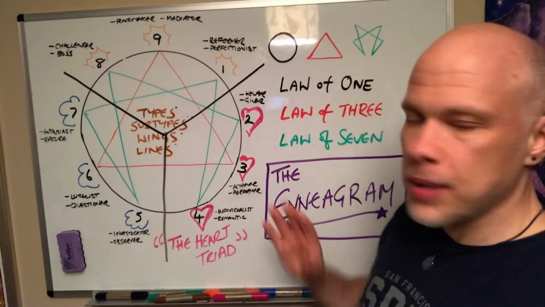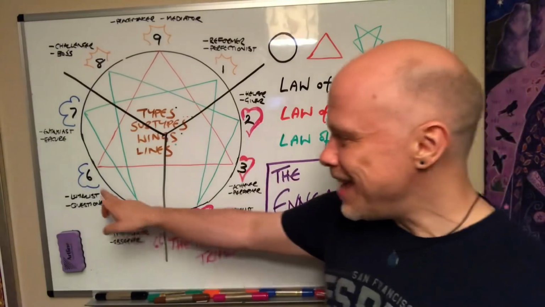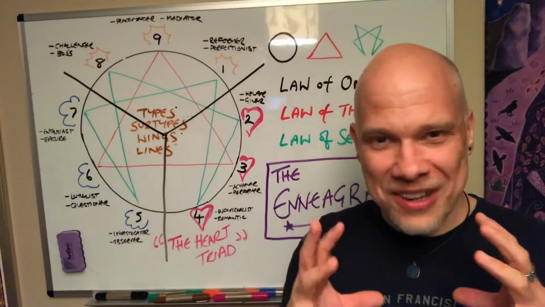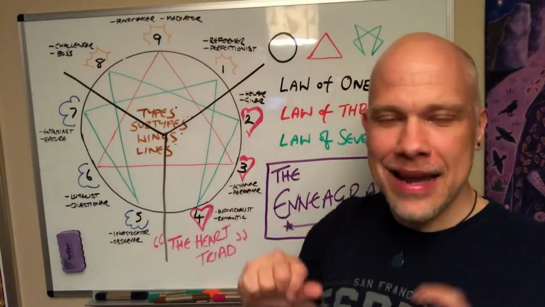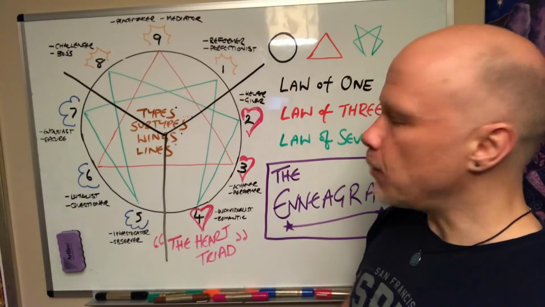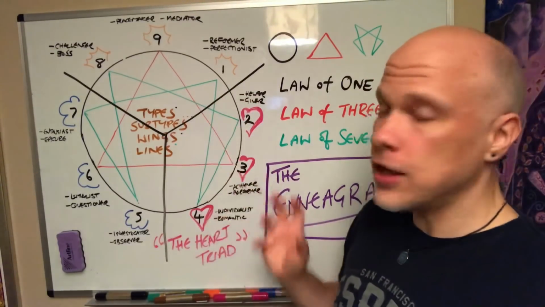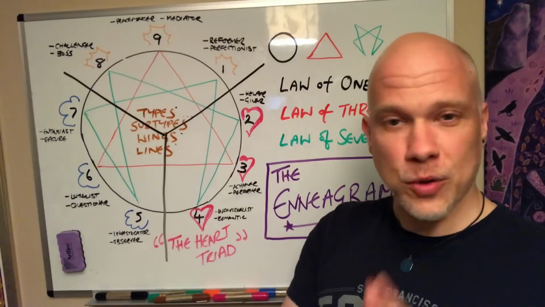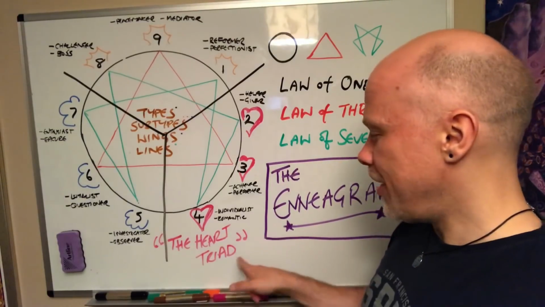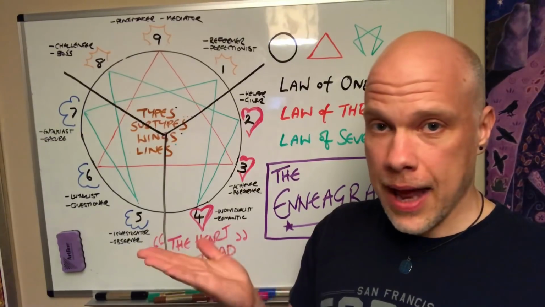And so I've symbolized these, as you can probably see, with the love hearts for the Heart Triad, the thinking clouds for the Thinking Triad, and the sparky instinctual energy for the Instinctual Triad. What I'm going to do with these Enneagram videos is take each of the triads in turn and talk about the types in that triad. And so today we are talking about the Heart Triad, and that's coming up, as if by magic, now.